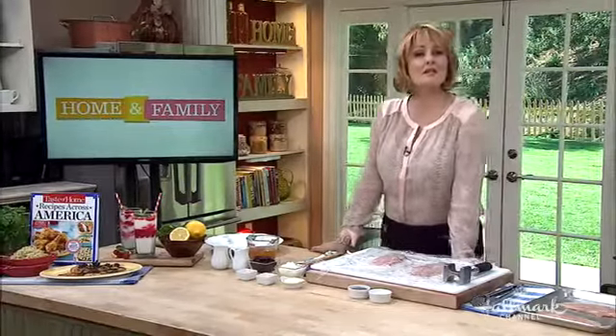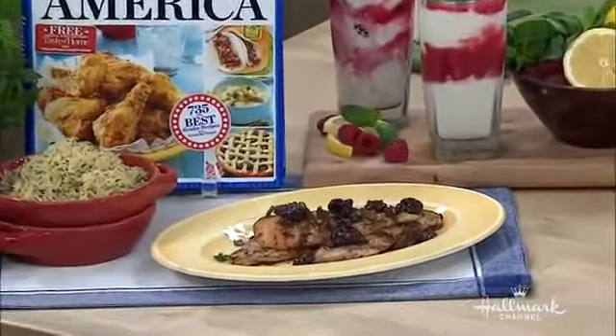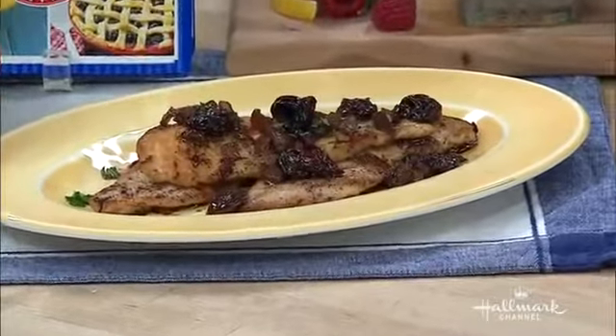Today I'm making a great dish from Taste of Home magazine — it's chicken piccata with a cherry sauce and parsley rice. The recipe was submitted by Lisa Speer, who joins us now from Palm Beach, Florida. So welcome, Lisa, to our home. First of all, everybody's raving about what they're drinking. So what is it that you made, this drink?